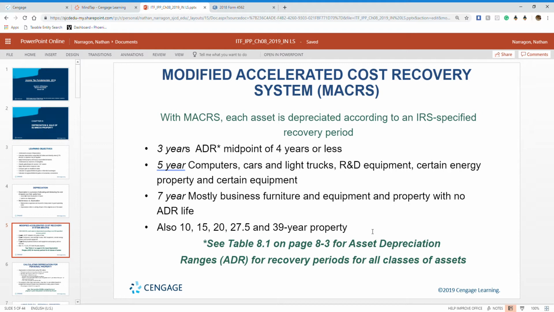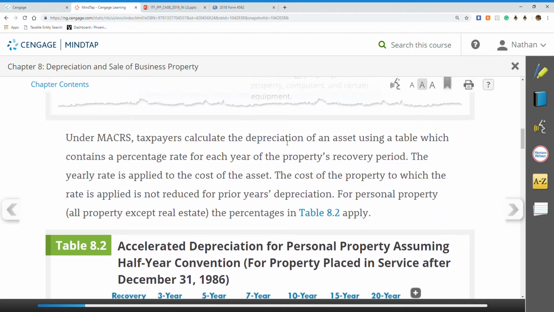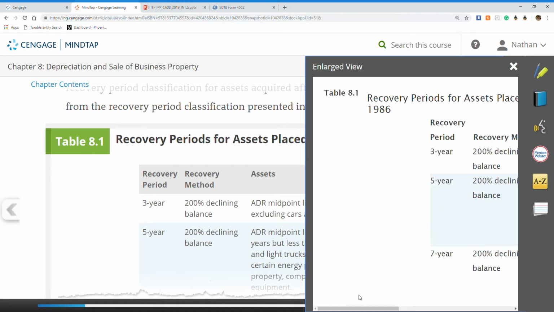But how does this work? Okay, and you notice the PowerPoint is selecting, but this is the actual chart. We use this chart to basically get our rates, and as you can see, it's already really done for us. All we have to know is what is the year range. Here's more examples that the book actually does tell you.